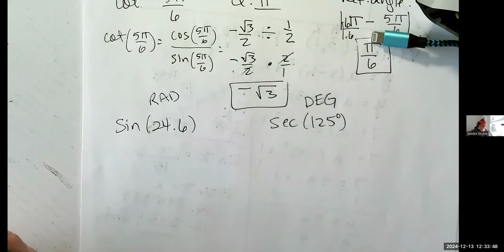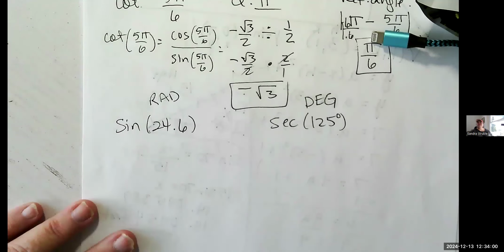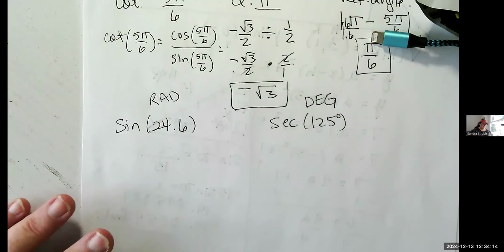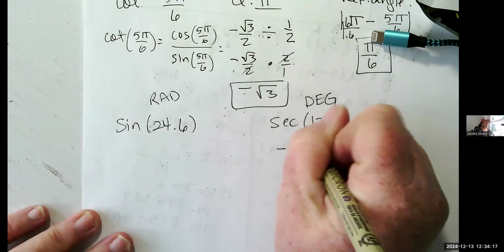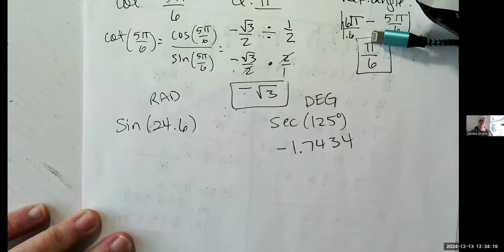And I don't know what's going on here because it didn't give me a scientific. Okay, I'm going to have to do my calculator here. So I'm already in degrees. So I'm going to go ahead and do the one for degrees on my calculator because I have it pulled up right now. 125. Oh, it's secant. So it's 1 divided by cosine of 125 equals. And so I got negative 1.7434. I think it wanted to go to 4 different directions.